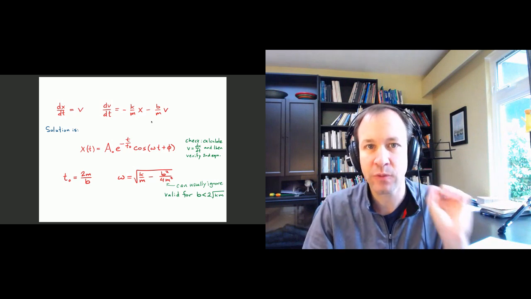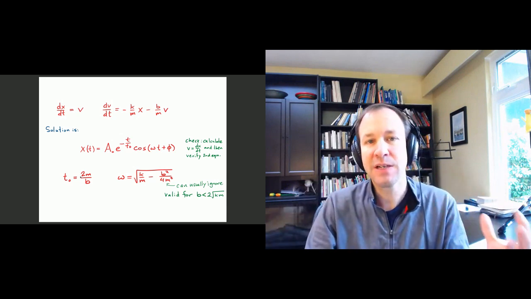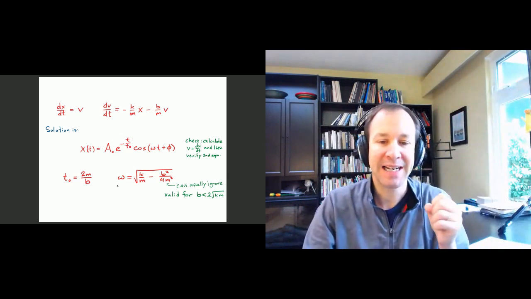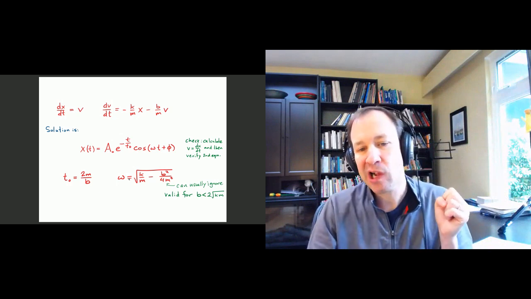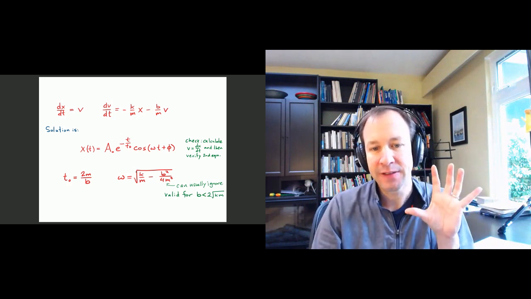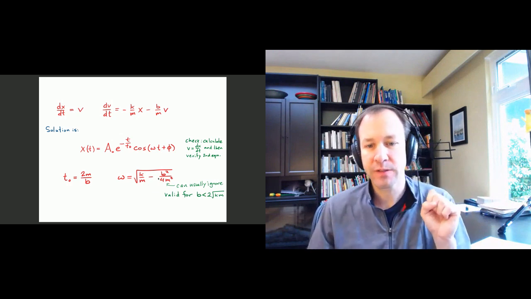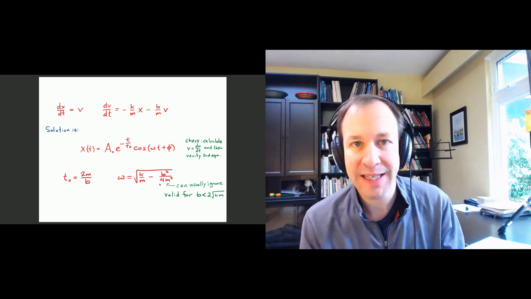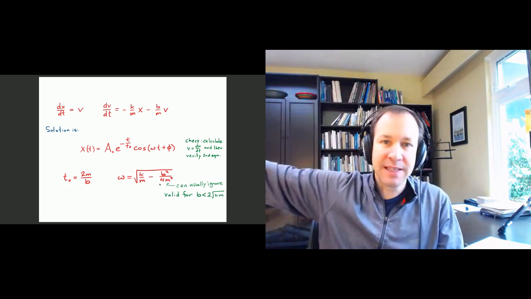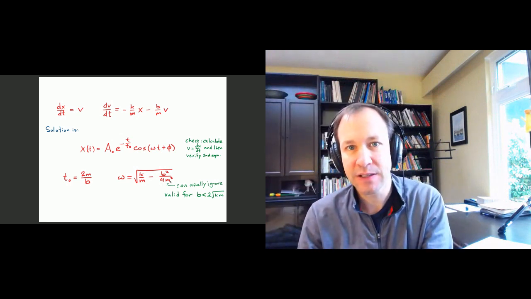Okay, so in order to get it all to work, it turns out that I need to choose the t0 parameter, this time constant, to be equal to 2m divided by b, which is the constant that appears in the damping force. And I need to choose omega to have this slightly more complicated form than it did before. So it depends on k and m. There's a square root like we had before, but now I have this extra term subtracted off. So that's a little bit more complicated. One of the things that I'll emphasize later is that most of the time, if you have a damped oscillator where you can see many oscillations before it decays to zero, then we could basically just ignore this second term.